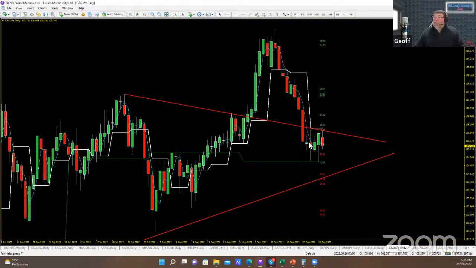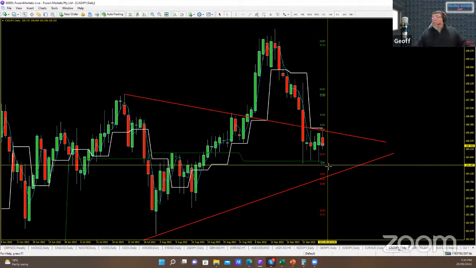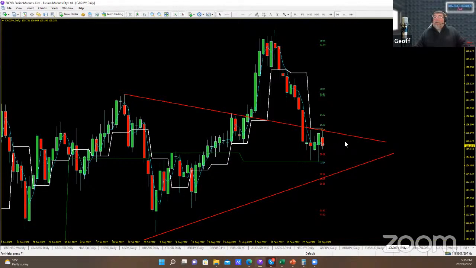So going back to Swee's question, will the price of oil, if oil does rally, send this one higher as well? Could 100% absolutely do that. At the moment, I want to go short, but where's my reward? You know, my risk has got to be enter there, stop loss there, 170 odd pips. And I'm going, 40 before I get into a support situation. So, really, really tough to trade. Yeah, 100%. Swee, I think you're spot on. It's got to get above here and retest it before I'd be interested.